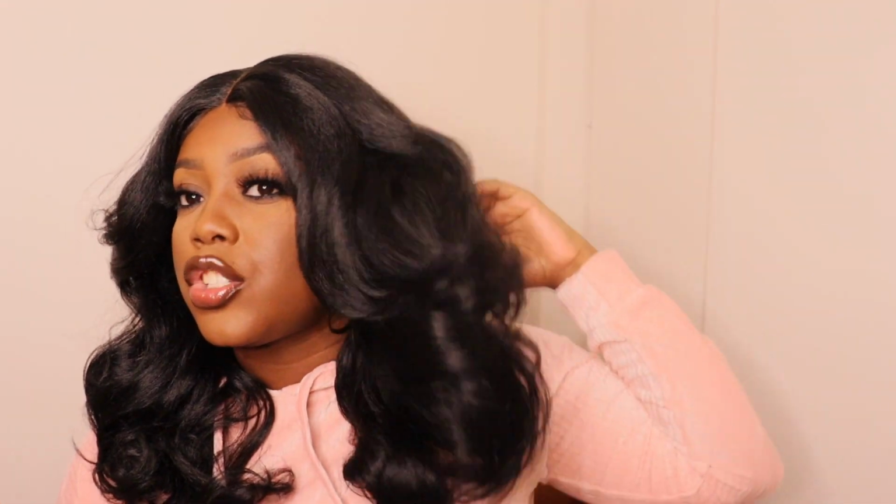Okay, so jumping right into the claims, usually I do the cap construction first, but I just wanted to do the claims in case you are a Neesha fan or you are getting into the Neeshas. I want you guys to know what to expect with this new one. So the first claim is that it has natural texture and volume, and that is true. As you guys can see, she is definitely giving blow out on natural hair, and it is just gorgeous. Let me come up close so you guys can see this texture. And even though it is texture, it does have body, it does move. But yes, it has the volume and it has texture, so that claim is true.